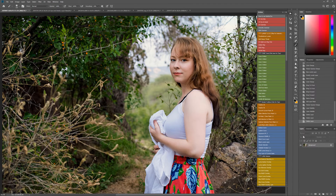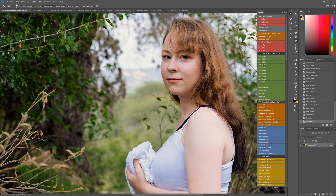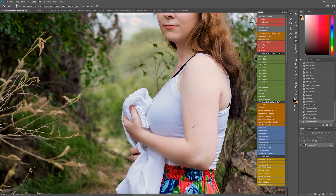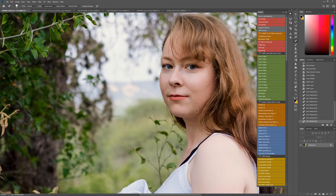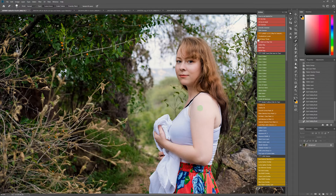Let's not waste any time — let's just run it. The first thing I'm going to do, since this is a portrait, is start with the skin. The hot skin is a powerful effect, and what it uses is frequency separation techniques. The first thing you want to do with a good skin retouch, if it's needed — if you have any larger blemishes or marks or pimples or stretch marks that you want to get out, deal with those first. Joanna looks great here — there's not a problem with her skin — but you do want to start with that. Let's just run Hot Skin.